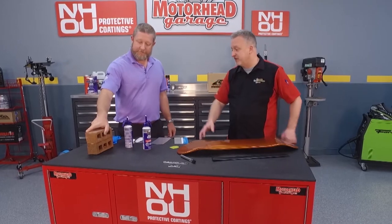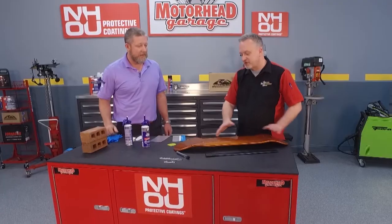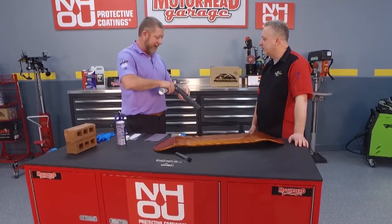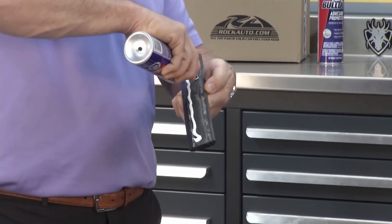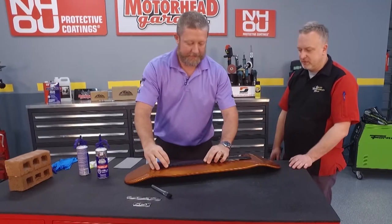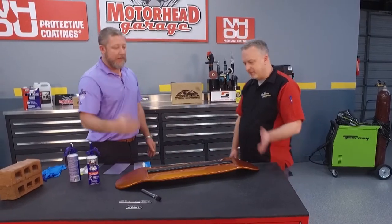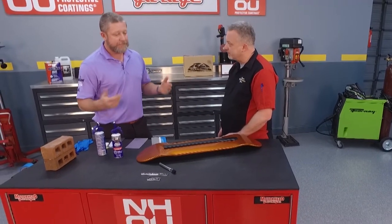Speaking of work time, the bricks have been sitting there for a bit. They're not going anywhere — that is cool and super versatile. You brought the skateboard to show us a curved surface and automotive paint. I just wanted to replicate an automotive paint on a curved surface. This is a trim molding from the side of a minivan, so you can see a lot of curves on a door. This is a perfect application — you don't have to mix it or go through that hassle; you grab the gun and there you go. I just want good contact. And if I didn't like it, I can pick it up and move it in the first 10 minutes, wipe the surface clean with some acetone, and reposition until I like it.